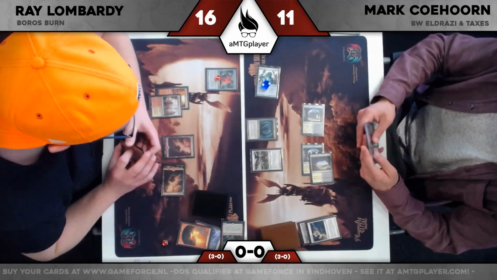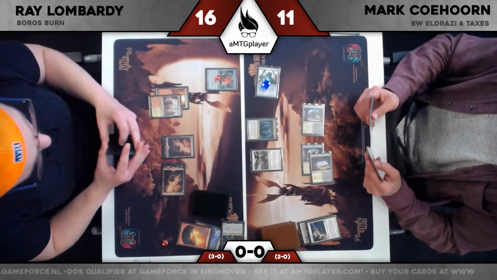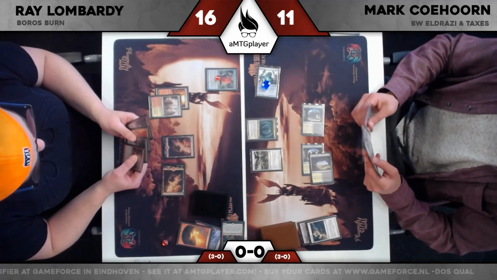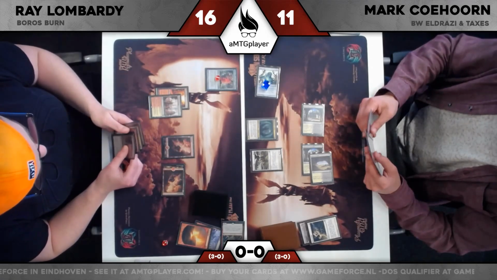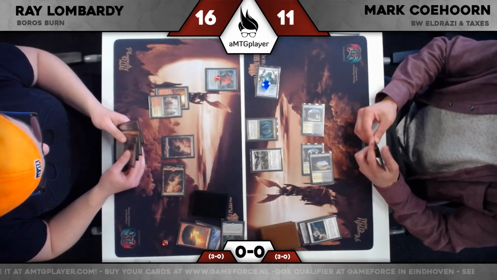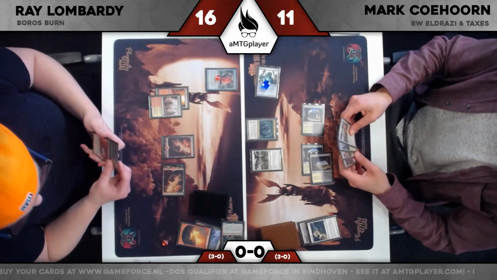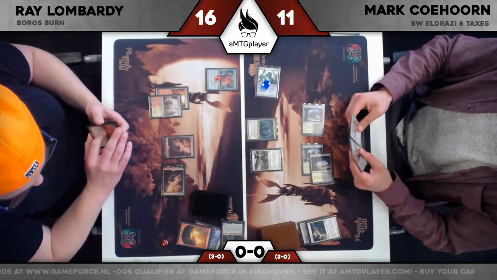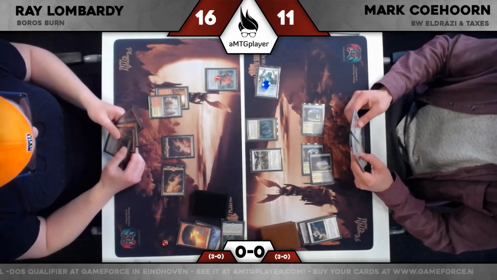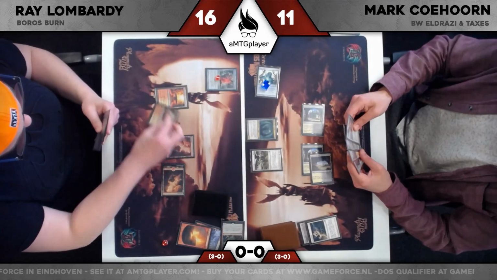Tidal Scholar after the draw step, I believe. Yeah. Oh, that's another good card. It will be some minor speed bump, but he has to be quite quick closing out this game. So what are you hoping to snag with the Scholar here? Perhaps a Boros Charm? Well, I think Ray should just cast his Boros Charm and Lightning Bolt to the face.